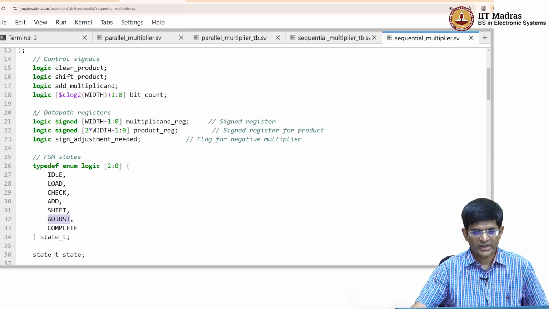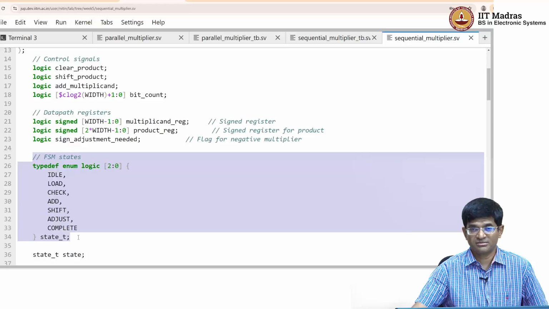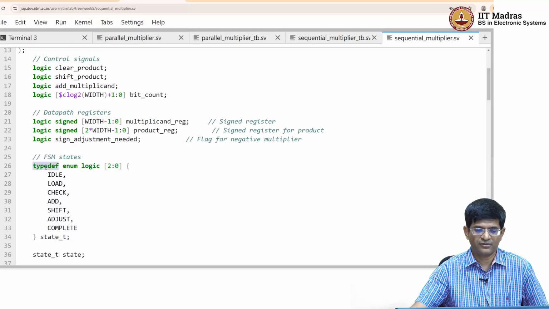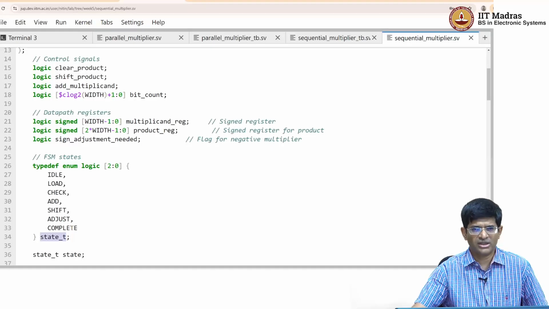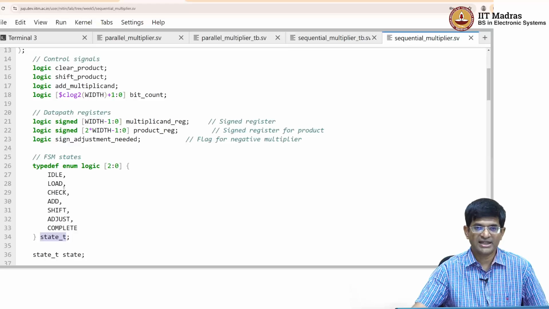Now okay, so we have the data path registers defined. Now I can define the FSM states, and here we make use of features of SystemVerilog. We have a typedef, right? We can basically define a state type which has all of these values. We don't need to assign values 0, 1, 2 and so on. By default, yes, Verilog does automatically go through as 0, 1, 2, but it will also, as we will see later, do some kind of reassignment where necessary.